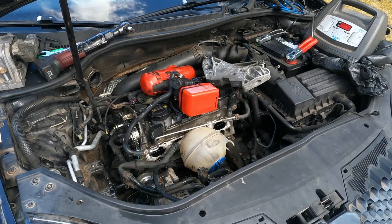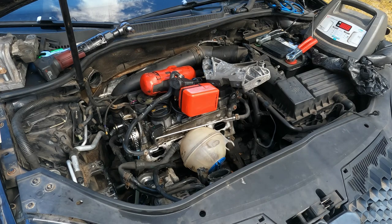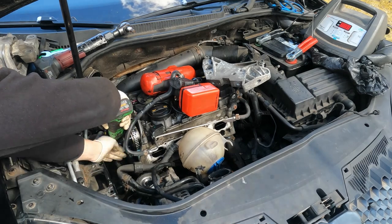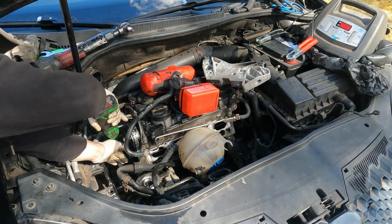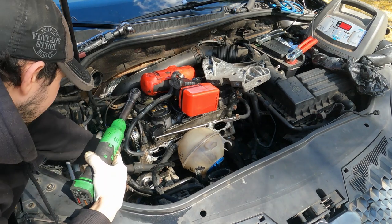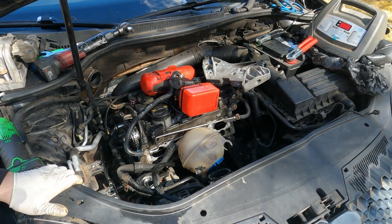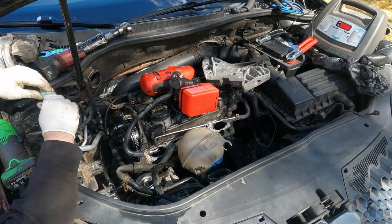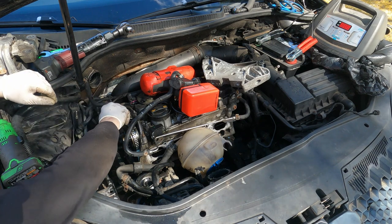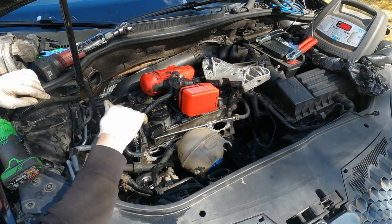Okay, so we want to slide our other guide up from the back. So there's our bolt there. And then you want to take your new top guide, wherever I lost that at. There it is. Put our new top guide in. It goes this way.